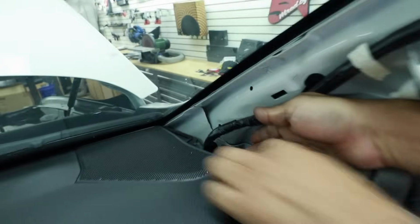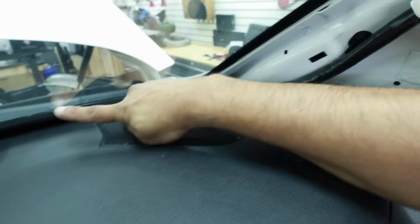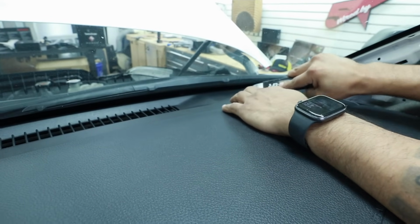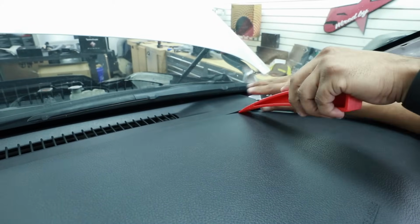As you see right here, this is what I was talking about. The A-pillar actually sits on top of the grill. So now we're going to remove the vent. Grab your pry tool, just go around. Sometimes it's hard, but that's why we have multiple pry tools.